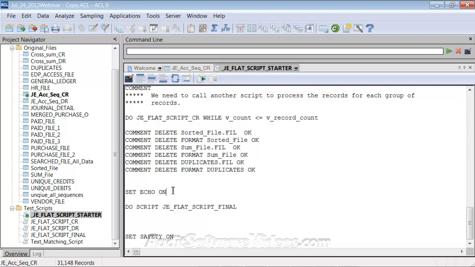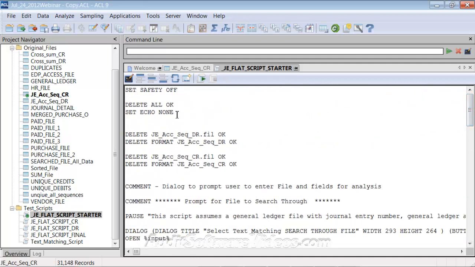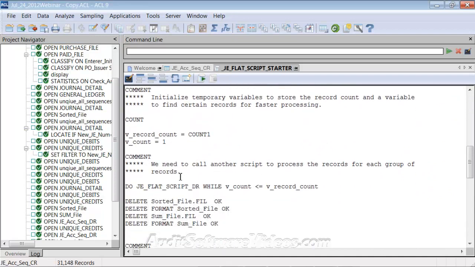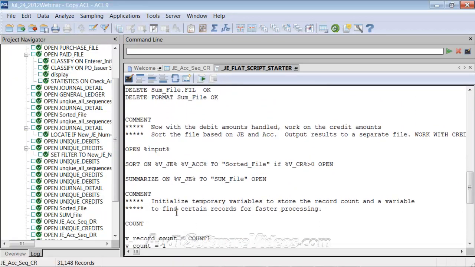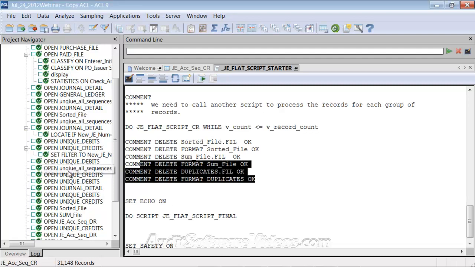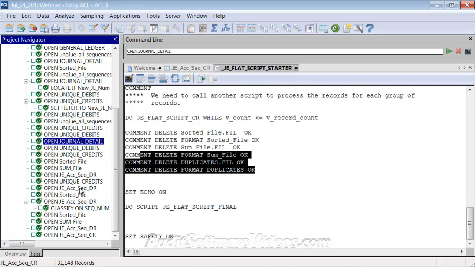Now, I have to note this, and I just wanted to show you the set echo on. Okay, so I put set echo none up here. What's echo? Echo means that it won't write what I'm about to do from the echo none down to the echo on, which is way down here. Bear with me, it's way down here. So from echo none to echo on, it is not going to write all of the activity to this log file. And the reason it's not doing that is because I'm jumping back and forth between the scripts.